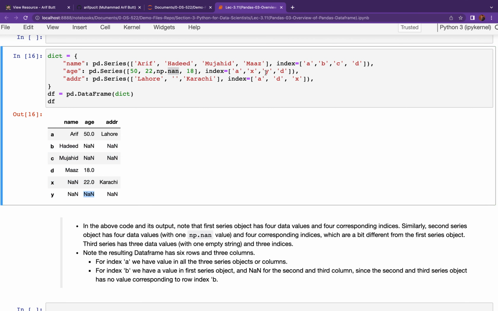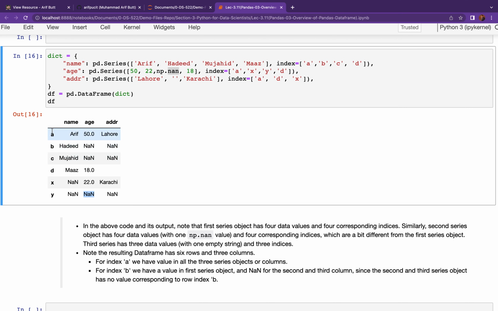And since this Y index is not there in the name and the address series, naturally we have the NaNs over here. My dear students, this is very important because in the later part of the course we need to identify the null values, the NaN values, empty strings, outliers, and so on, and we need to join different data frames.